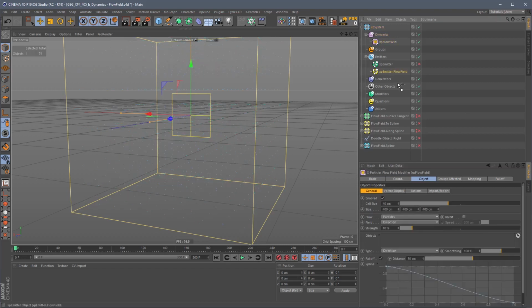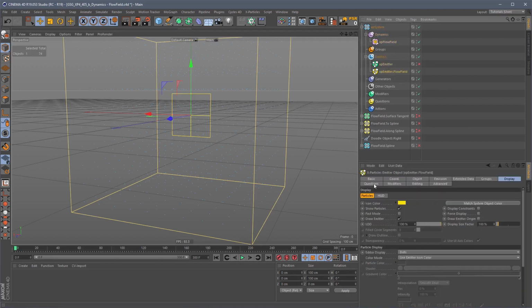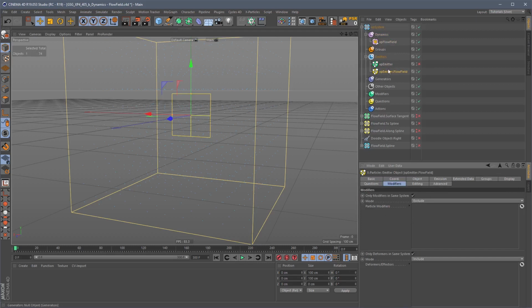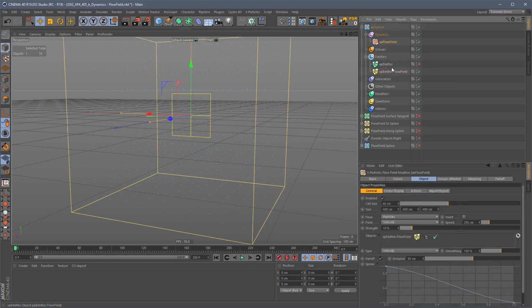Okay, so let's drag our flow field particles in there. And to start with, we see nothing happening. The reason for that is that we're in direction mode, and all we'd be seeing is the direction of the vectors instead of the velocity. So I'm going to change this to velocity mode, so it's actually going to take into account the velocity of the particles. And I'm also going to have the particles, the other things, being set by this. And I should say that once this is associated with the flow field, you don't need to exclude it.